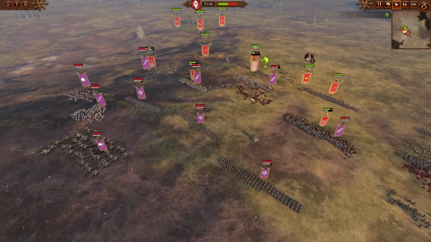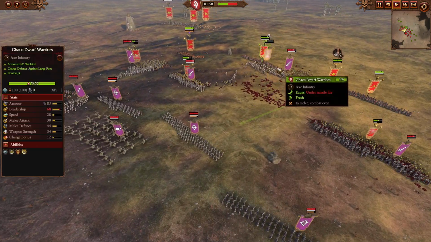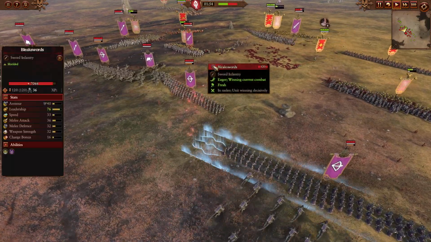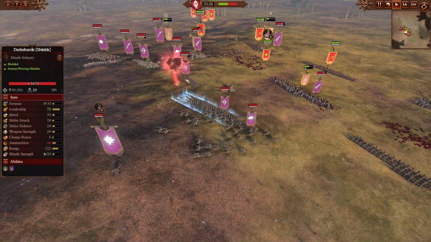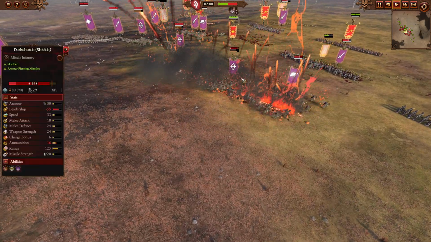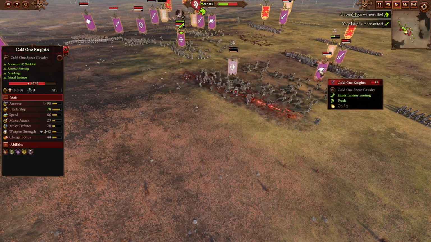I don't blame them. In the middle, breaking left, right, and centre as we now come in with the Chaos Dwarf Warriors. These boys will be charging forward. They're going to be pretty difficult here for the Bleak Swords to deal with. Now, in the middle, we are going to be having the Hell Hammer going down the line. Oh my god, that is so much damage up against the Dark Shards, also catching up against the Cold One Knights.